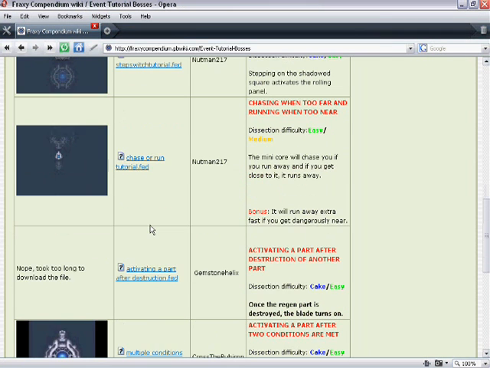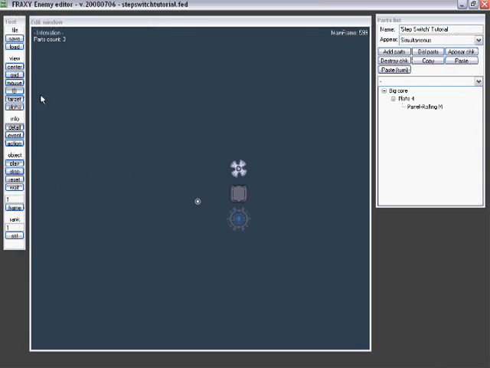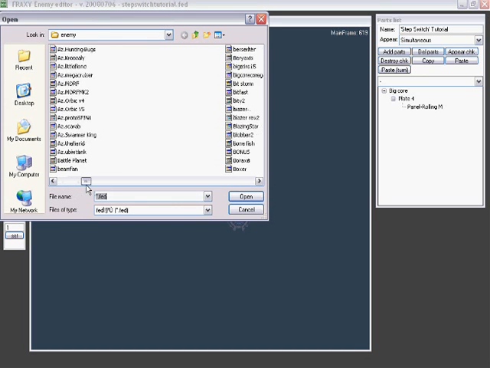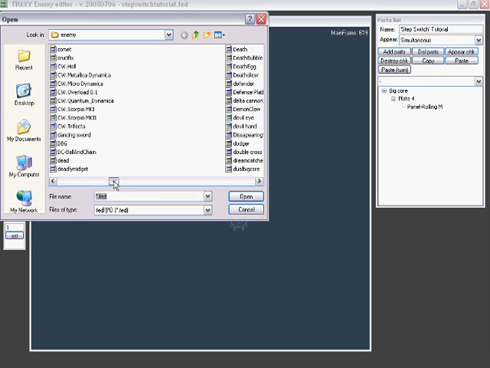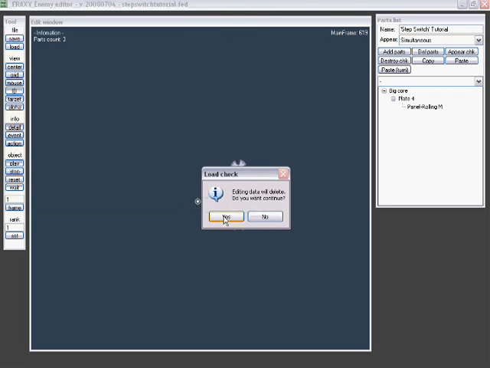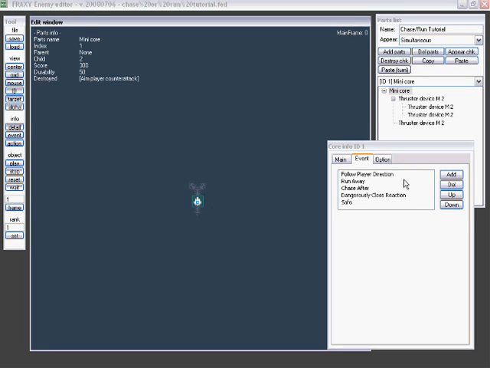Next, and I guess the final one, because this is 6 minutes already, chase run tutorial. This one's gonna be a bit more complicated than the last ones, because there's quite a few more events. Follow player direction.